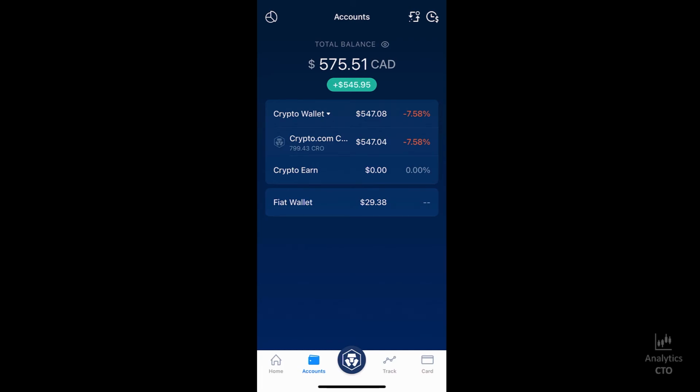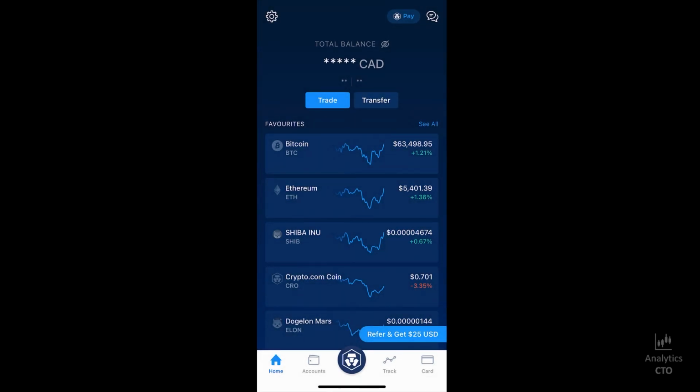All right, through the magic of time-lapse photography, let's jump ahead now about 2 weeks. That's how long it took to get the card. So 2 weeks later, the cards have been received. And what we'll do now is we'll flip over and I'll show you how to start using the card.